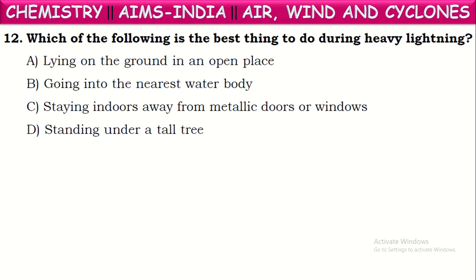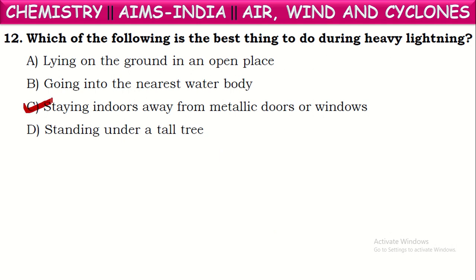Which of the following is the best thing to do during heavy lightning? So what can we do if it is lightning heavily? Lying on the ground in an open place, going into the nearest water body, staying indoors away from metallic doors and windows, or standing under a tall tree. Which is the safest thing to do when it is raining or lightning heavily?